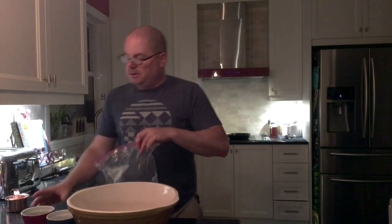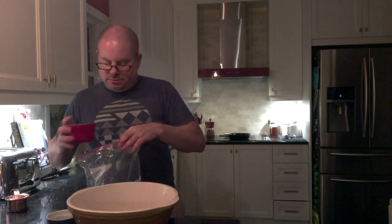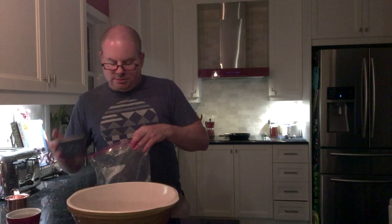I got my beef and everything in the bowl. And you may think that I'm about to add all my marinade and everything into the bowl, but that's not what I'm going to do. Instead, I'm going to add my marinade into a Ziploc bag.